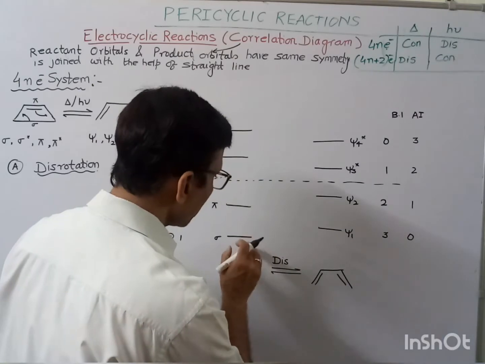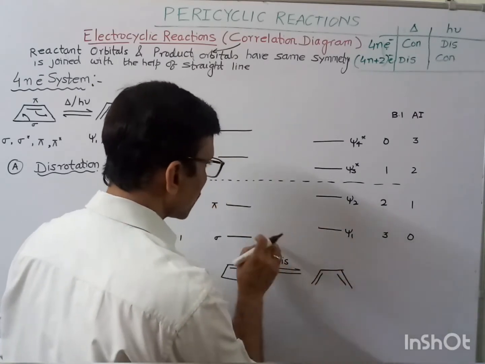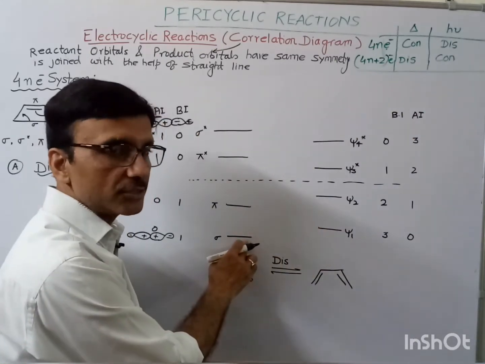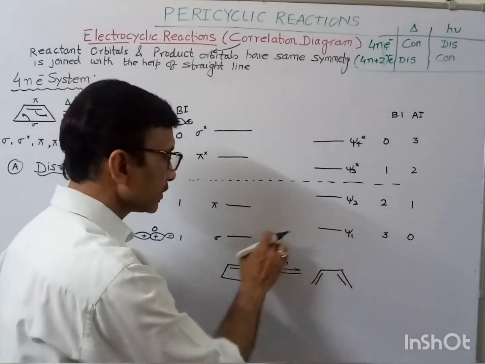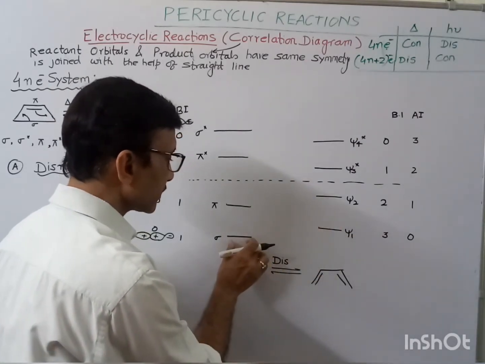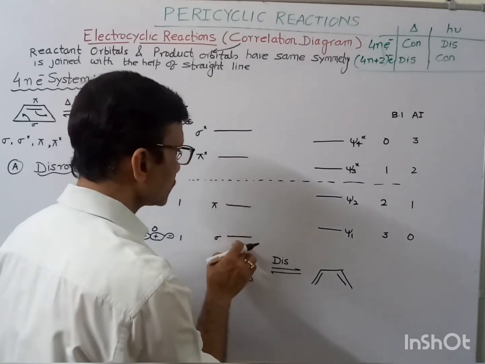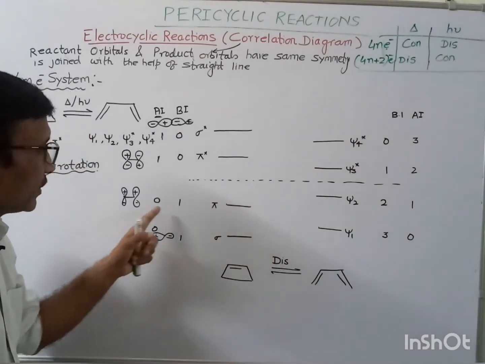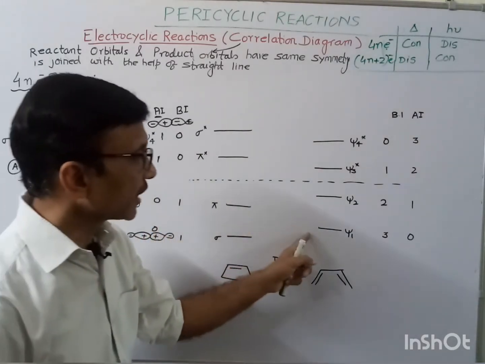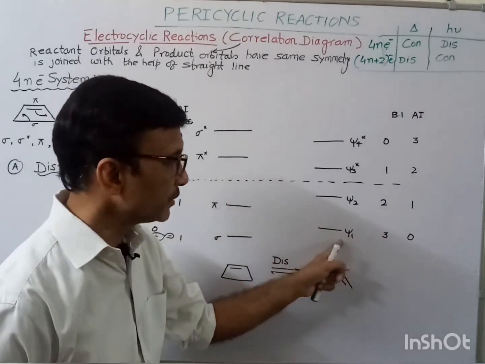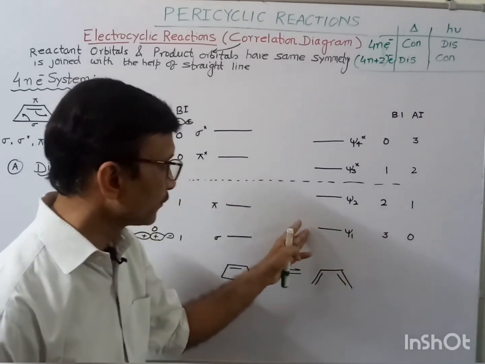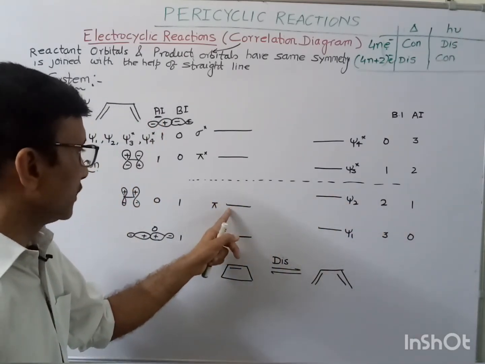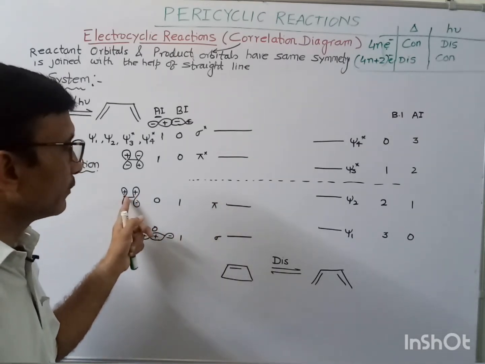So if you will see here, then psi1, no doubt this is pi molecular orbital. That's why this pi molecular orbital will always have the energy higher than the sigma molecular orbital. That's why this psi1 has the higher energy than the sigma. And otherwise, if you will compare this psi1 with this pi, then pi is having 1 bonding interaction and psi1 is having 3 bonding interaction. It means this is more stable, that's why of lower energy. Psi2 is having 2 bonding interaction, whereas pi is having only 1 bonding interaction.